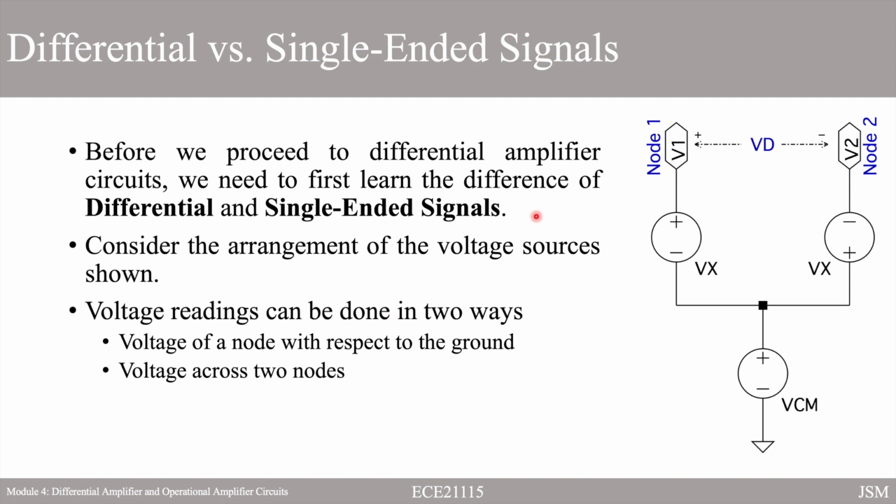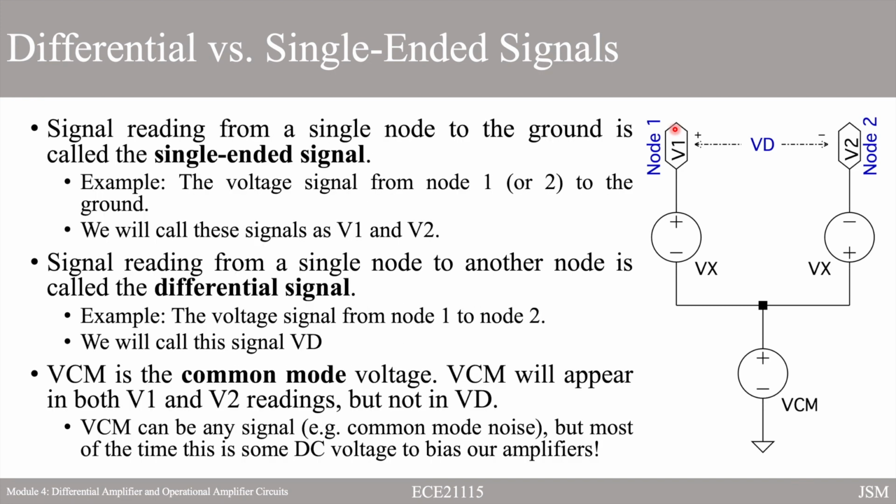And another way naman is we can read the voltage between nodes 1 and 2. So again, one way of reading is reading the node with respect to ground. And the other naman, reading the voltage in between the two nodes. So wala po tayong kino-consider na ground kapag reading between two nodes tayo. Okay? So yung reading from a certain node with respect to ground is called the single-ended signal. So for this example, it is the voltage at node 1 with respect to ground. And the voltage at node 2 with respect to ground is also a single-ended signal as well.